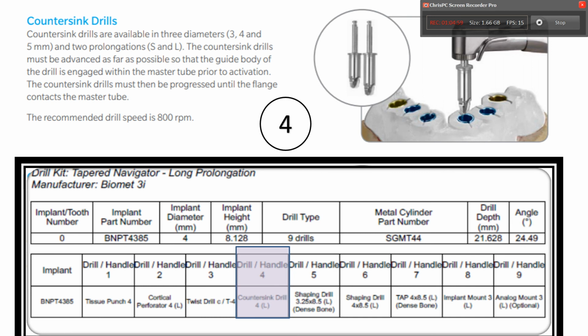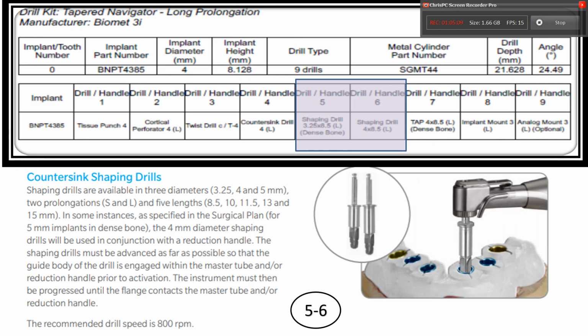We then have our countersink drills, which allow that if we want a subcrestal placement based off of what the computer program sees, it's going to ask us to use the countersinking drills. Depending on our bone density, it's going to ask us to either only use one quad shaping drill or multiple quad shaping drills. There are other implant systems out there that you only use essentially 2 drills for the entire process. So this is just giving you an idea of how that 3D printed process really gives you ahead of time exactly costing out how much this implant is going to cost you in your practice.